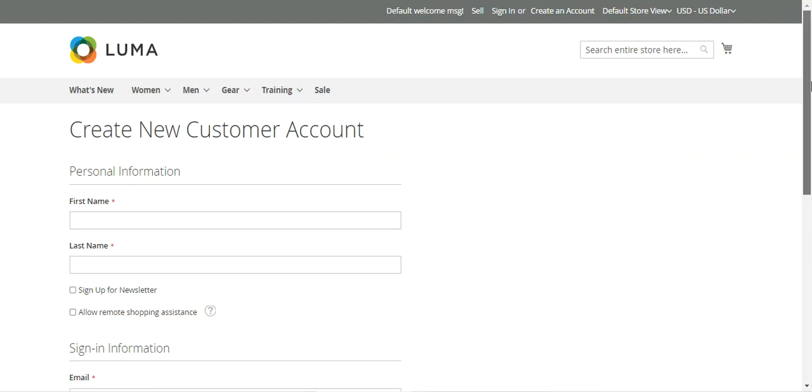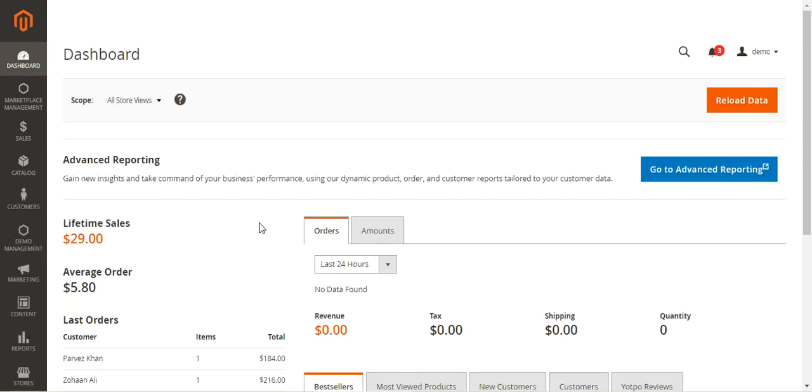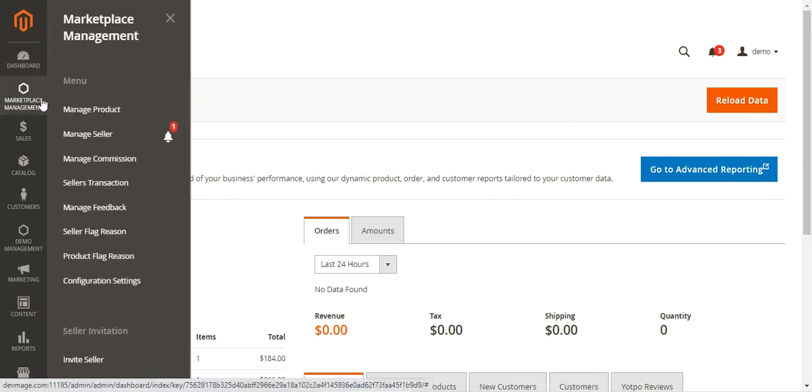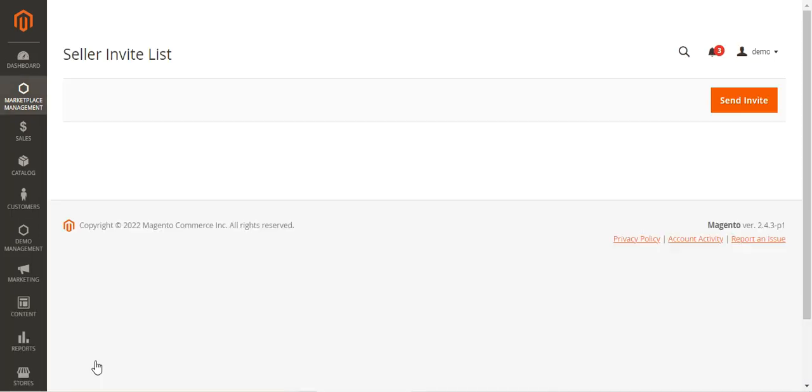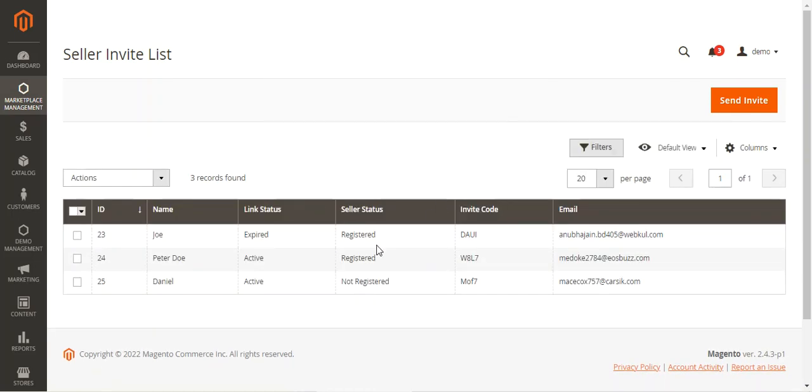Right now I'll be taking you to the admin backend panel, and we'll be logging into the admin panel by entering the username, password, and tapping on the sign in button. After the successful installation of the Magento 2 seller invitation plugin, because this is an add-on of the Magento 2 multi-vendor marketplace by Webcool, you'll have to navigate to the marketplace management, and under that you'll find one option with the name seller invitation. Here you have the option to invite the seller. I'll also be showing you the initial configuration settings of this plugin, but after we are done with the workflow at the front end.